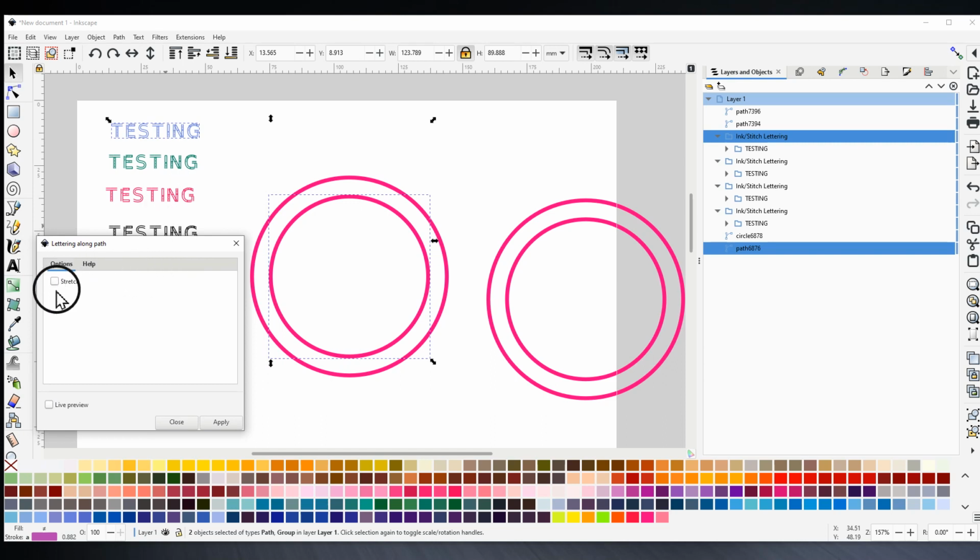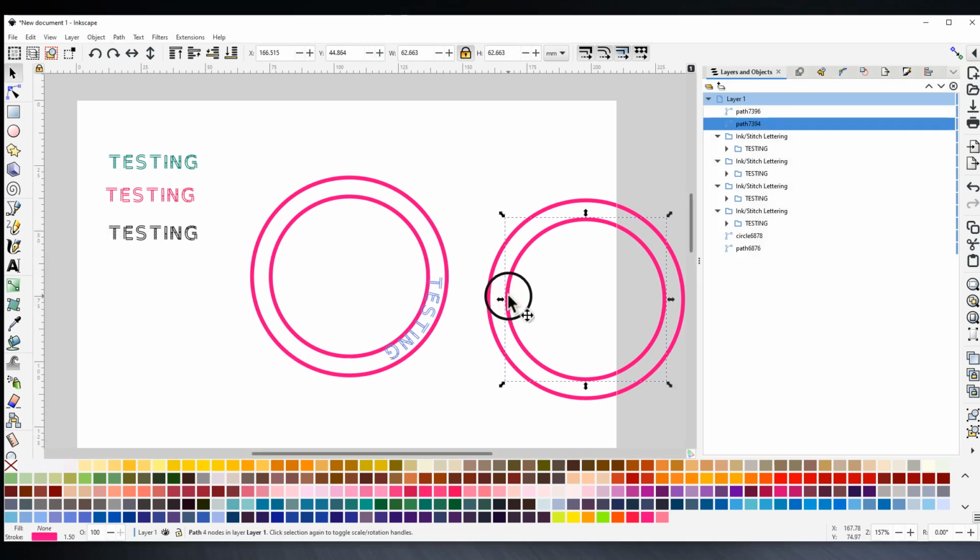In some instances you may want to use the stretch command. That depends on your path, on how long it is and how you want your text to show up. Then I'm going to apply, and there we can see that text shows up over here.